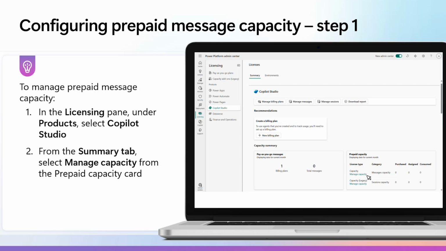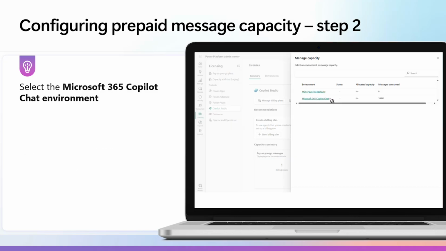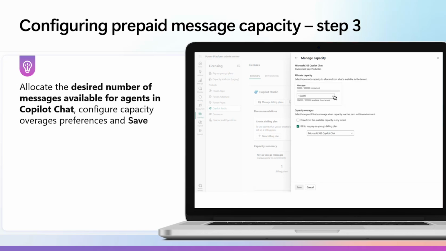Let me show you in more detail. As you see, this is my managed capacity here. And I can select 365 Copilot chat environment here. And then I can limit my extra messages. So let's say, for example, I put 100 messages.